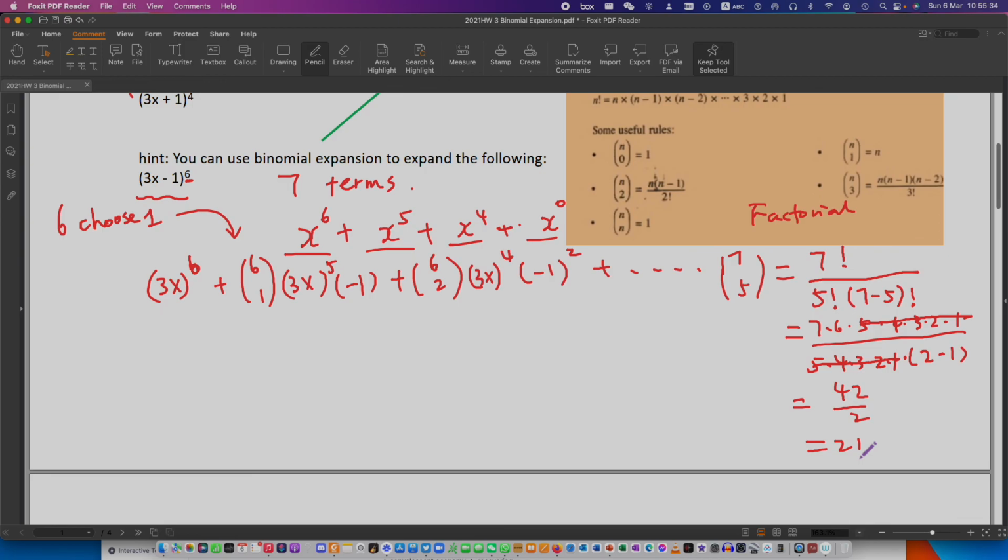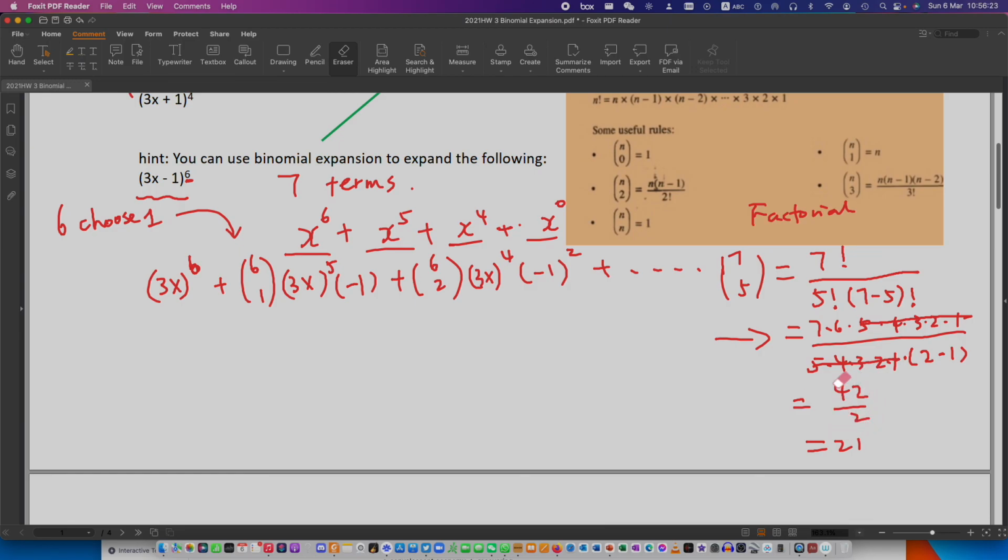So I have demonstrated how you can do it without a calculator. If they ask you to do it without a calculator, you have to demonstrate that you are using this manual method. I think you can cheat a bit by using the calculator to verify the answer. But you cannot say, 7 choose 1, then give 2. I don't know what 7 choose 1 is, because I need to multiply all this together. I think I can, but not fast. But you don't need to expand it, you don't need to get this multiplication result, because you cancel with the below. So the answer is 21.